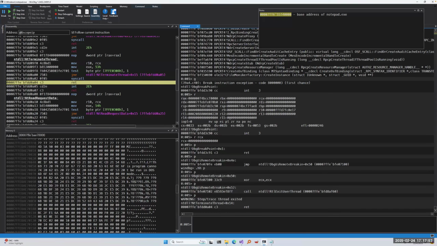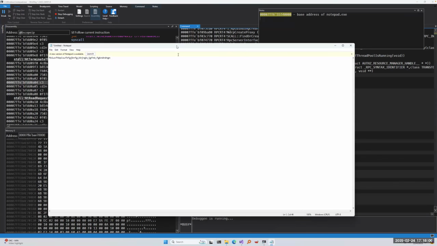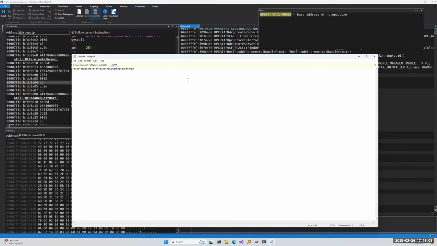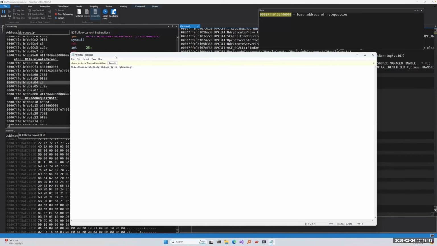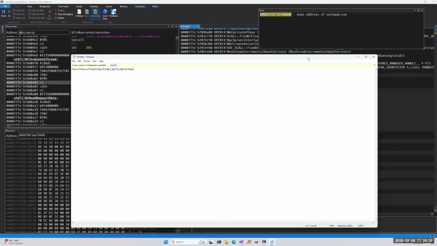Okay, so you continue to step it out, and boom. All right, so we hit the ret, and we gave control back to Notepad. Okay, so whatever thread we happened to be in at that moment in time is now pretty much done. So we're probably in some other thread. All right, there's a hunch. One of the things that you can do, and we'll take a look at how to view other threads later on in the series and switch back and forth between threads and stuff like that.